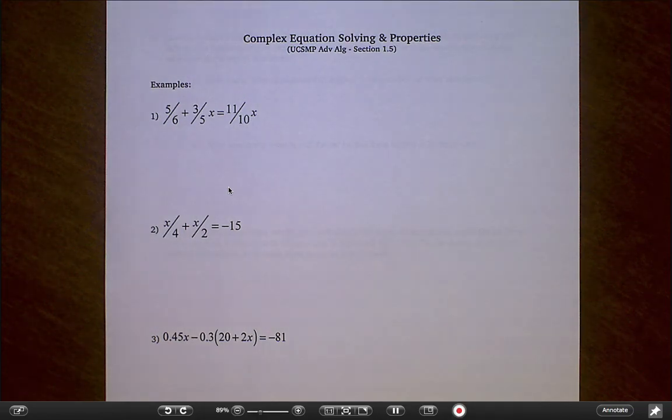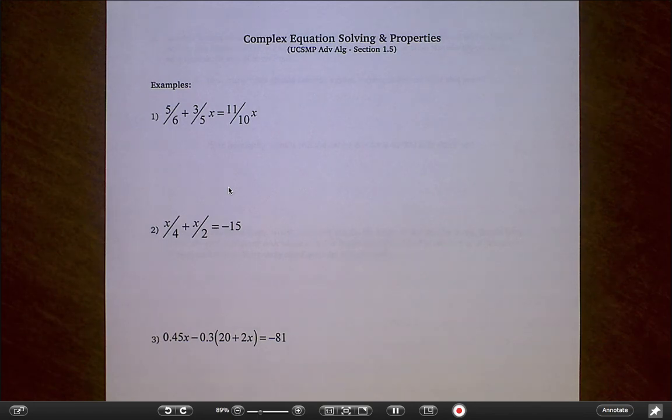Hey everyone. Today we are going to dive into some equation solving, some pretty complex equation solving. And by this point in your mathematical career, I'm going to go ahead and assume that you know how to solve a basic two-step equation. You've probably spent some time with equations where there's variables on both sides. You know the basics.